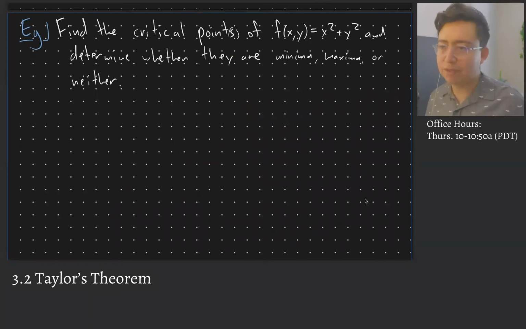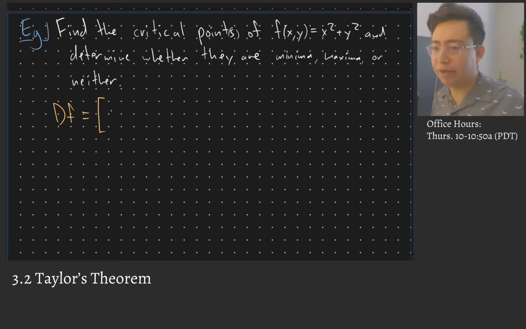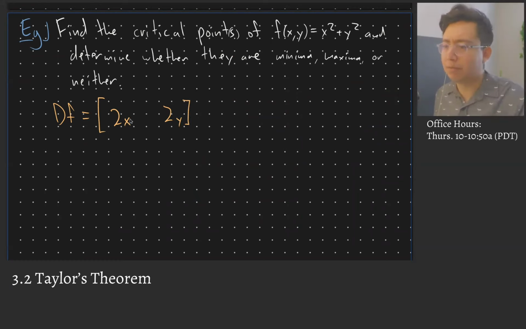Okay. So here we're going to say, okay, we want to find the critical points. So we need to compute df. Well, that's just going to be the matrix of partials. The only one possible output, so it's going to be a row matrix. Here we're going to get 2x and 2y, and then I'm going to double check because of the mistake I made last time. So better to double check now.